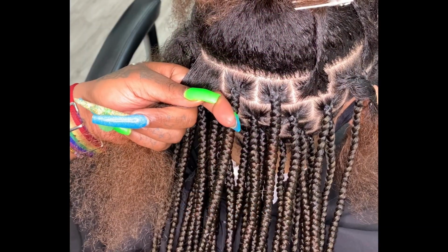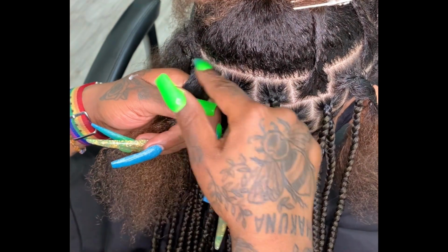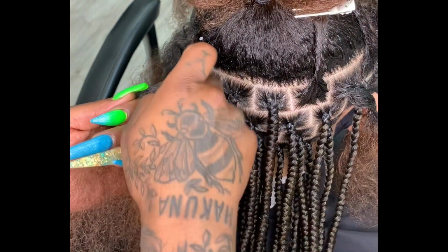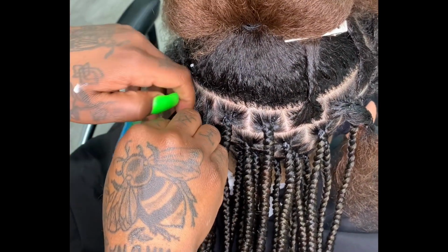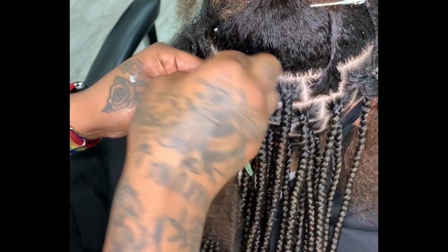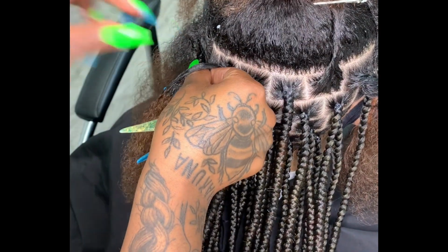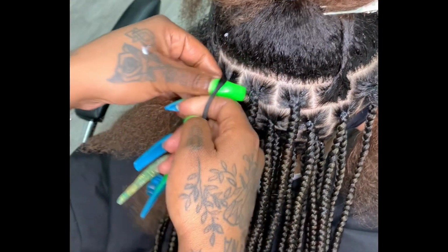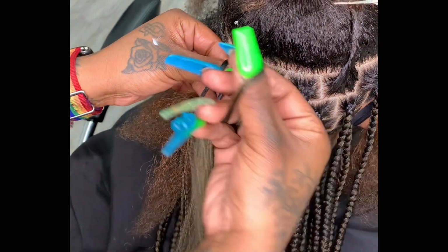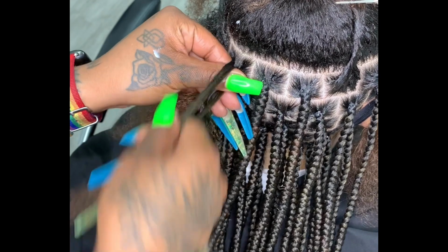Okay, so for these knotless braids, we're gonna apply a little bit of Murray's Edgewax, and then we're going to section this small portion of hair into 3 strands, okay? We're gonna start off doing a regular braid like you would if you were just giving yourself singles. And we're gonna grab a small amount of hair, add it on.